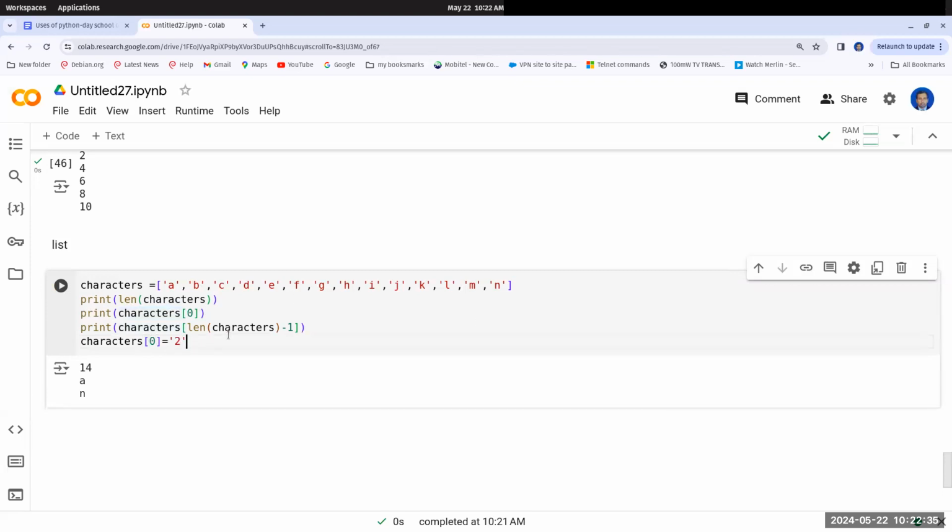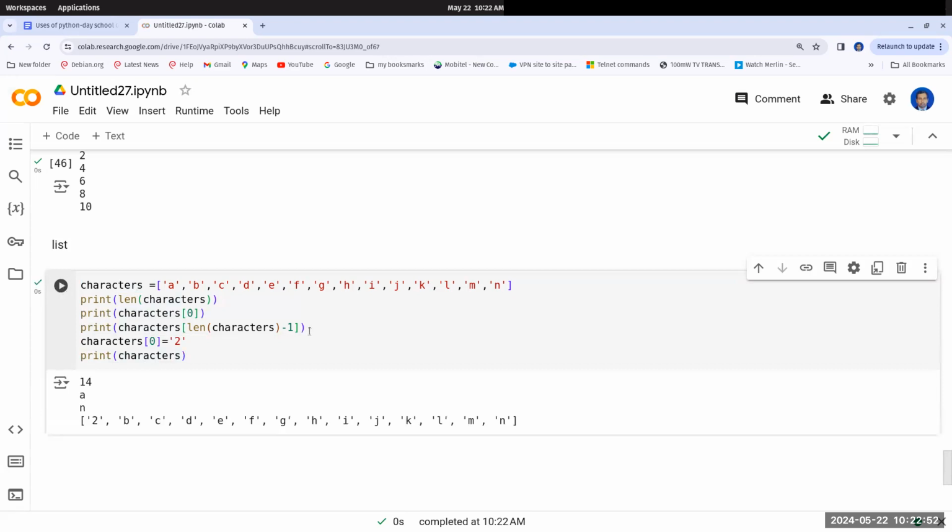Now print characters. Earlier it was A. Now this 0 index value becomes 2.